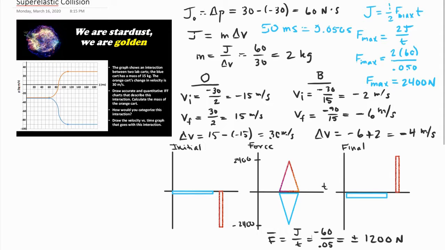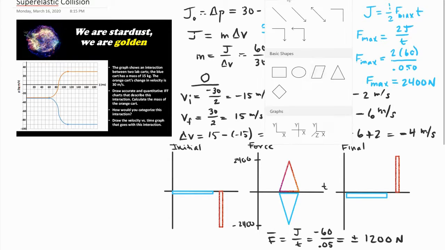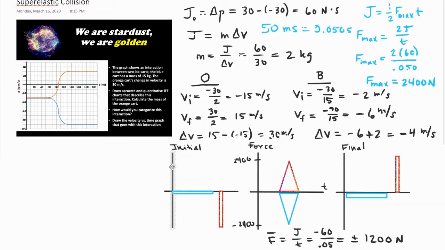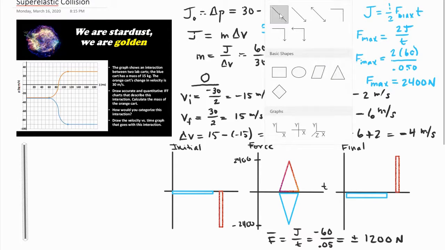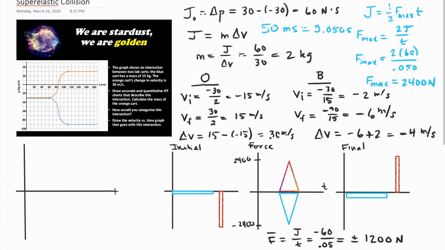All right, last let's draw our velocity versus time graph. Match this up here like this. Another shape here. This. So it lasts for about the same amount of time. And always got to label this. So this is velocity in meters per second and time in milliseconds.